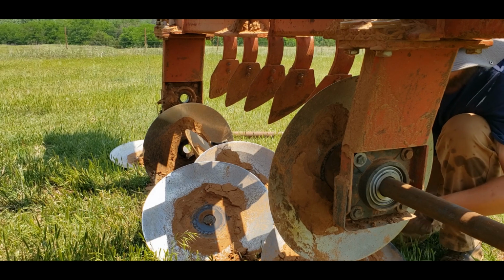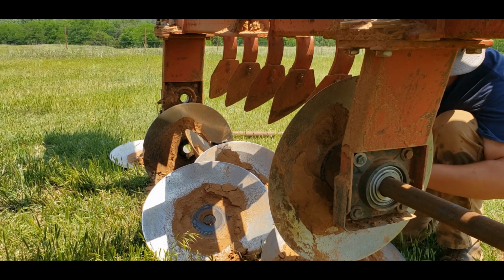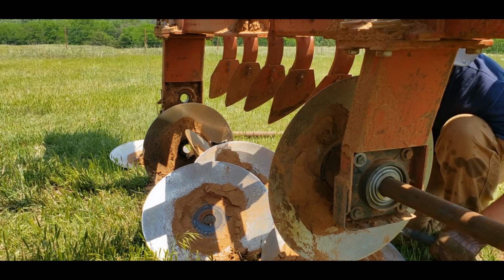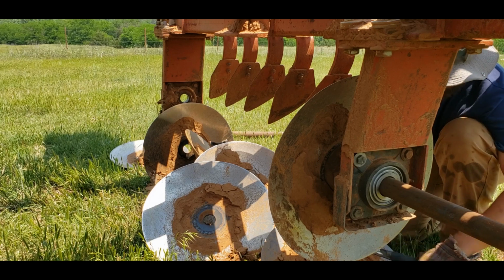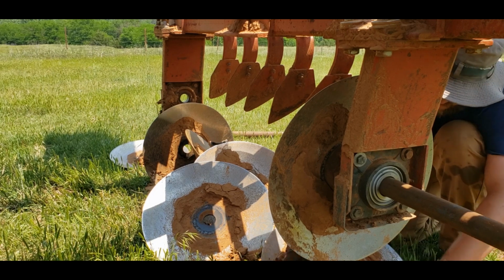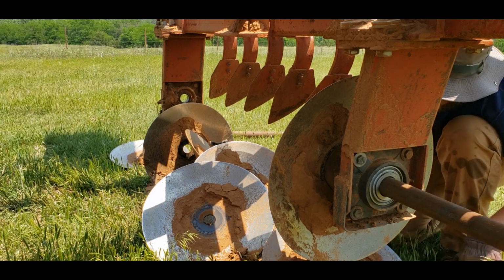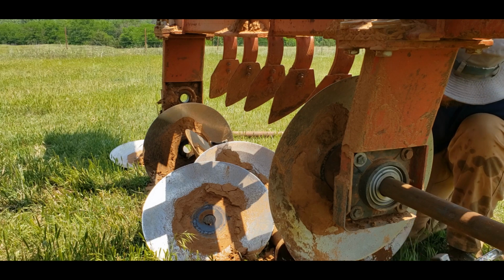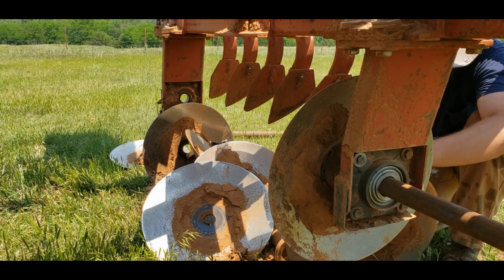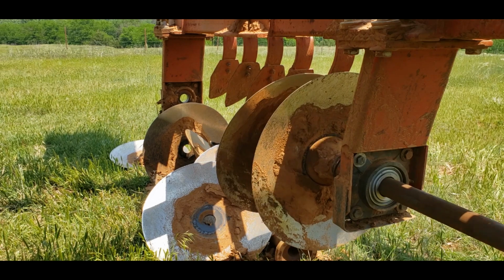You can't go too far at a time, or I won't be able to get the discs around the scrapers here. And I imagine towards the end, we'll have to loosen that hanger and get it scooted back so that I can get everything in properly. It's a lot of work if you're not used to it. And we'll just kind of clean the discs off while we're at it. Ow, that hurts a feller's ears.